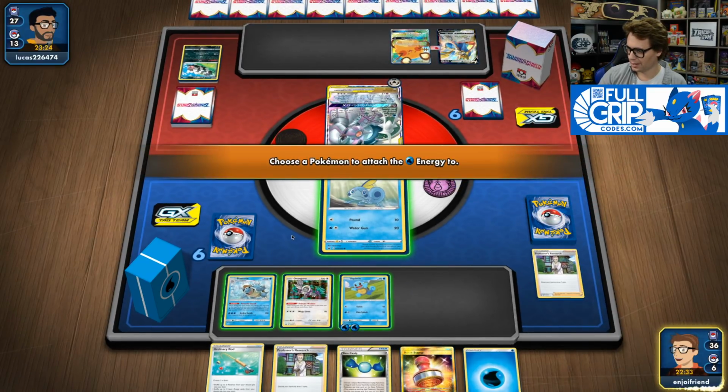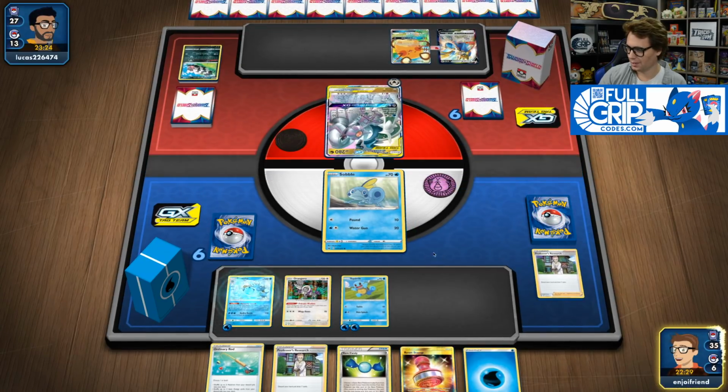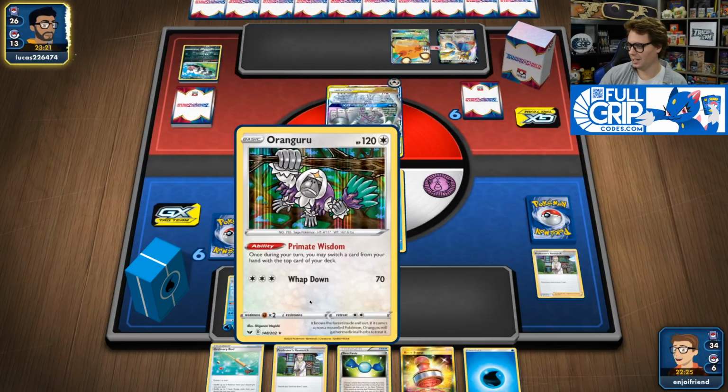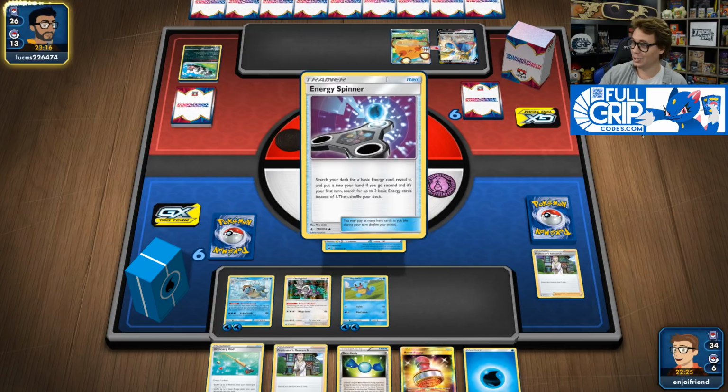So we're going to put energies there on the Squirtle. Energies here on the Blastoise. And we're just having ourselves a good old turn. So next turn, we're going to push a little bit further. Probably Rare Candy, you know, Primate Wisdom, Rare Candy onto the other side. If they go Alter Creation, they do get the energy spin.